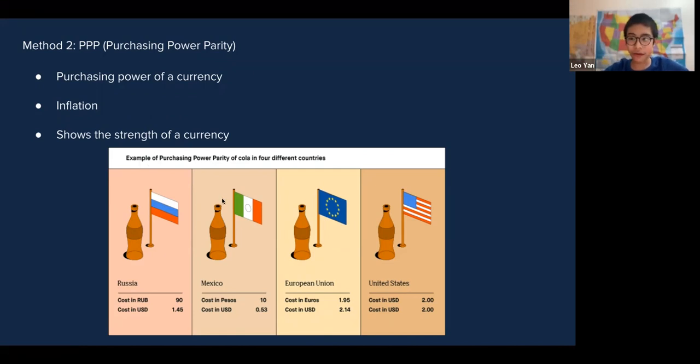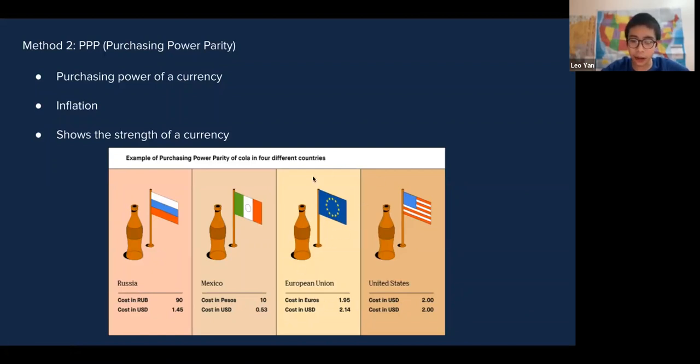So let's examine this graph at the bottom here. This basically shows how much it costs to buy a bottle of cola or Coca-Cola or whatever drink this is in every single country. So as you can see, it's different for each country. In some countries, it's more expensive than others, but you can ignore the adjusted one, because for the adjusted one, this has nothing to do with the purchasing power because it's not their own currency anymore, so it doesn't show anything. But just look at the top column, which shows the prices in their own currencies, in their native currencies.